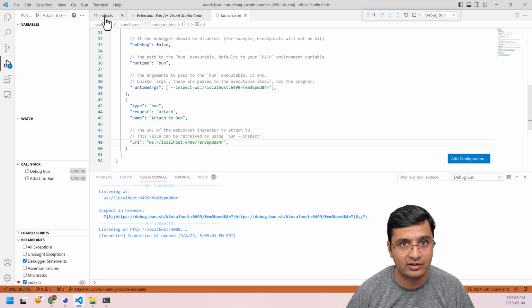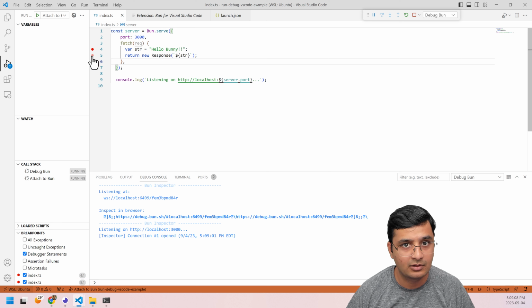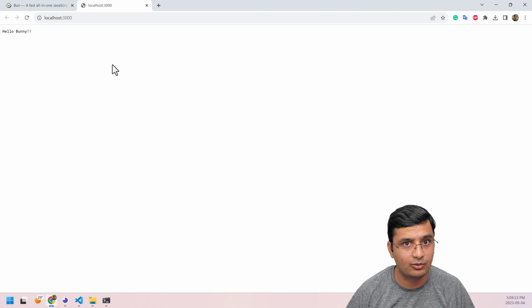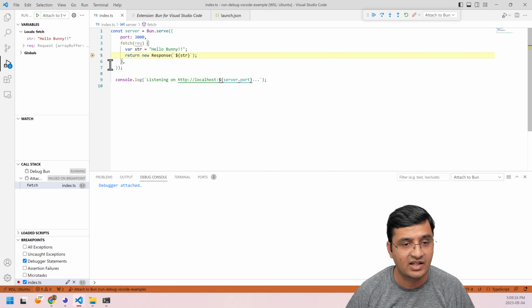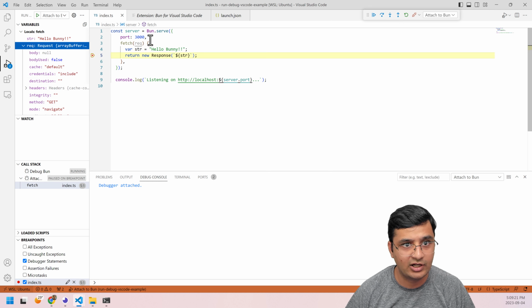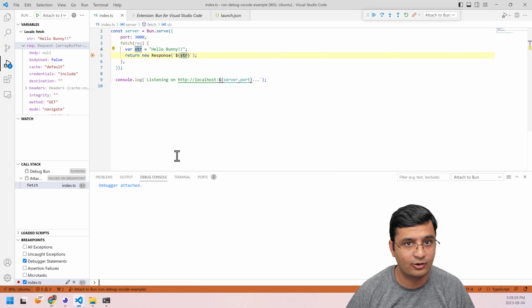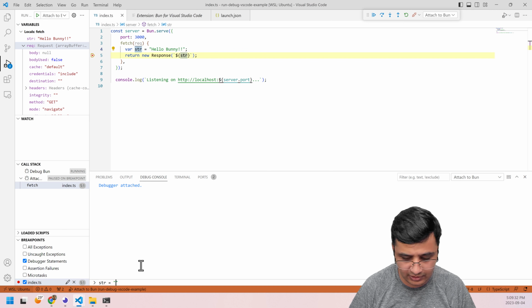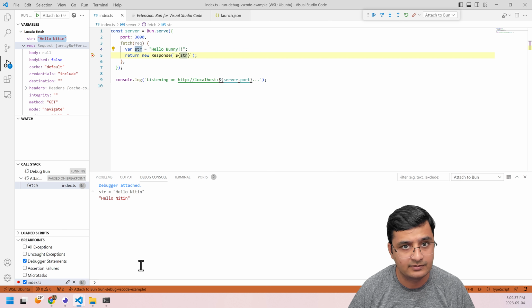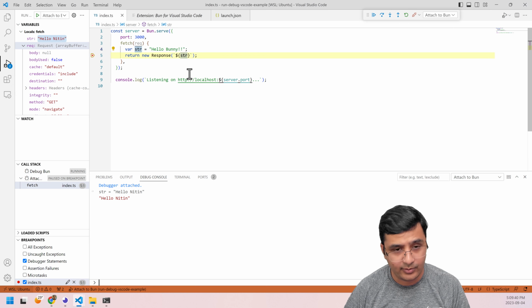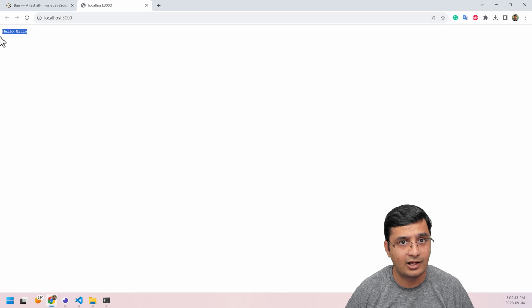It got attached. So this time if I put a debugger here, or let's do the next line, and let's try to hit it again. Yeah, and you got the debug point over here active, right? You can see the local variables, the request which came in here. So let me override this particular variable just for the demo purpose. Last time you got hello bunny. It's still running over here, right? And what I'll do, I'll just set the string equal to my name, or let's say just hello Nitin. And now if I let it go from here, yeah, you got the hello Nitin over here. That's what we wanted, right?